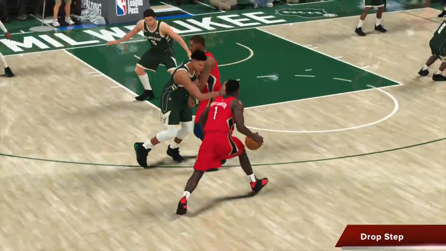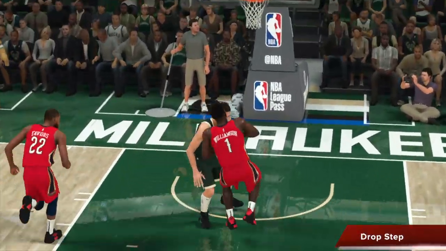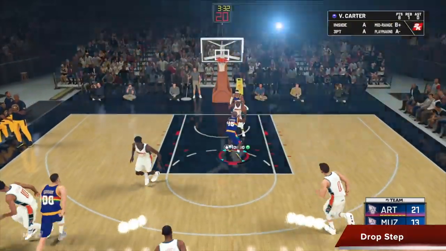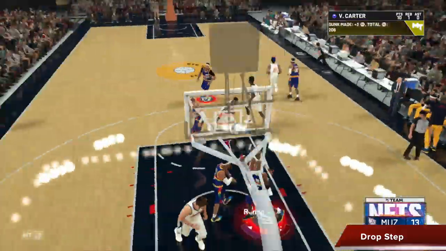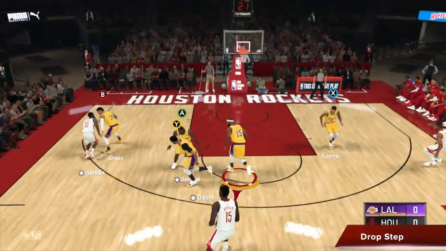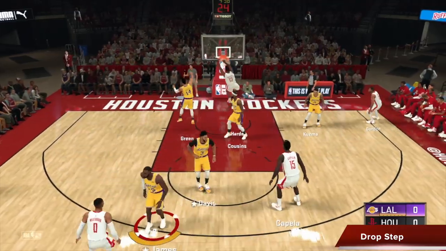And the last one is drop step. For some reason, the game makes you drop step every time you go up for a dunk. Doesn't matter if you press right on the right stick, left or back, they make you go for a drop step. So the best thing to do is wait till you get as close to the rim as possible and only press up on the right stick.